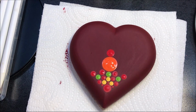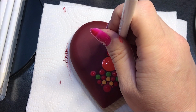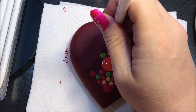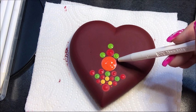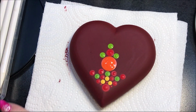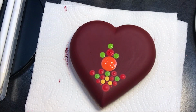So I'm going to go to the number 9, and I'm going to bring that green color in again. And I'm going to put a dot off to each side of this red dot. And I think one on top of it as well. Now I'm going to base some more dots off of these dots right here. I'm going to put something right in the crease where this green and this orange one come together. And I'm going to go down to a number 6, and I'm going to use that yellow that we used before, the primary yellow.